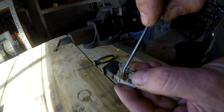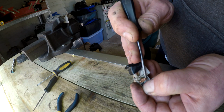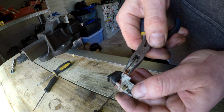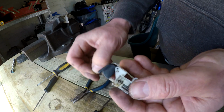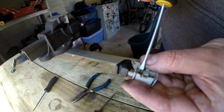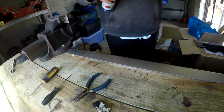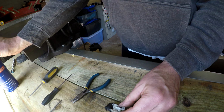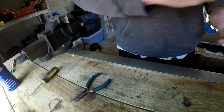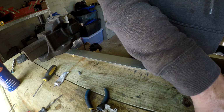Righto, so we'll pop that out. There we go, yeah. There we go, that's out. And there is a spring behind that. So you can see that contact's dirty as well. So we've got a bit of emery paper. There's like scoring on that. Let me clean that up a bit more.